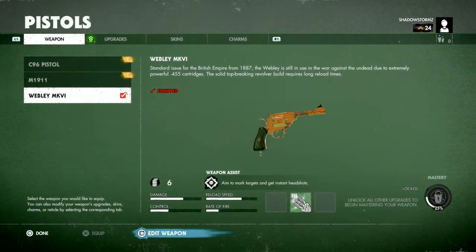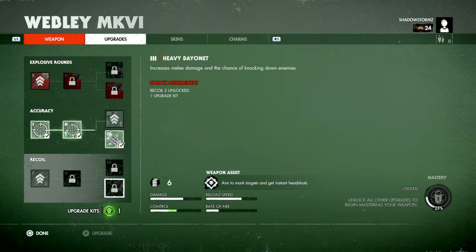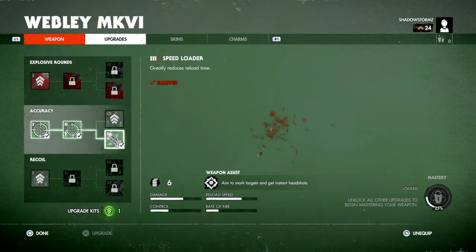So, no regrets there. The Webley upgrades here. Third level heavy speed loader. So, super fast reload times. I think it took about 1.5 seconds to reload the entire clip. It doesn't even matter how many bullets you've used. It's just one of those quick reload things for revolvers, I don't know what they're called.